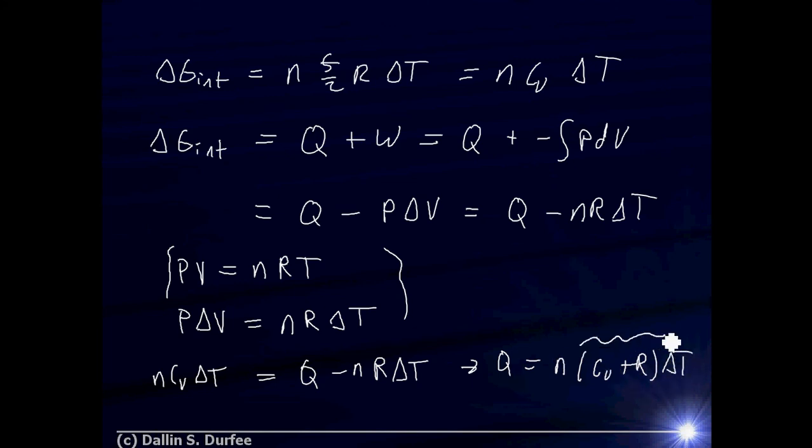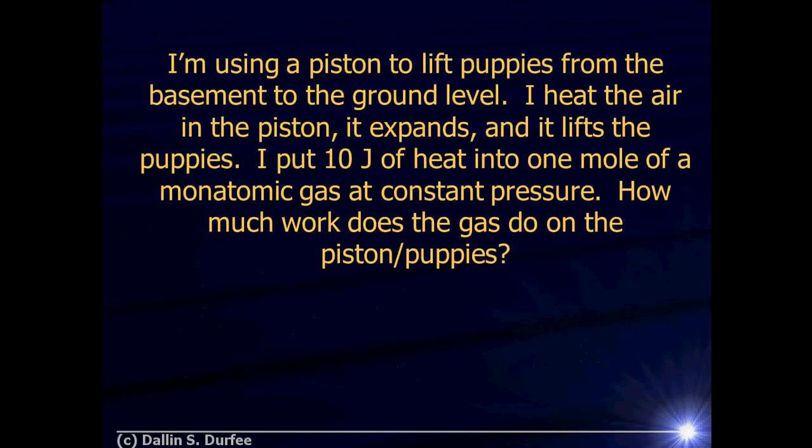and you look at this and you say, oh, this is effectively Q is equal to N times something times delta T. This is the molar heat capacity. This is the molar specific heat at constant pressure, and that's why it's just CV plus R. We just derived that. Tricked you. Thought we were working a problem. I actually did a derivation.